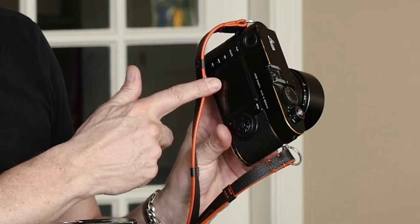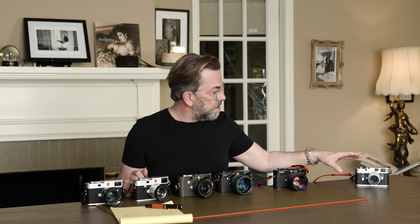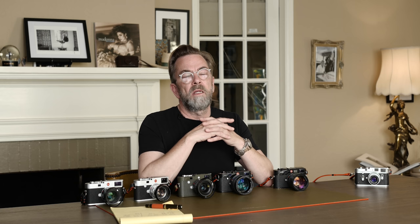Not much really changed except a few things. There's a screen and the body is a little thicker, but it's still built of brass. It takes the same lenses — that's one of the genius things with Leica: you can go back to almost 100-year-old lenses, put them on with an adapter, and a lot of the M4 lenses use the bayonet mount, so they fit straight onto the M9. The focus mechanism works the same. It has a CCD sensor, which was the standard at that time — what Phase One and Hasselblad were using.